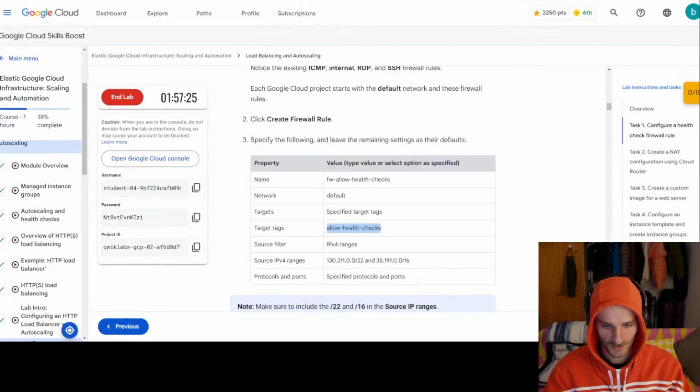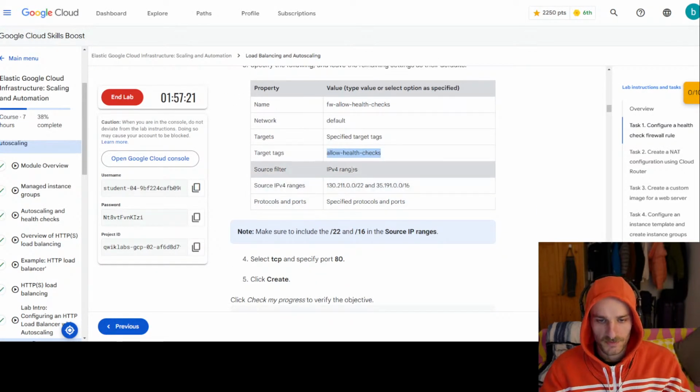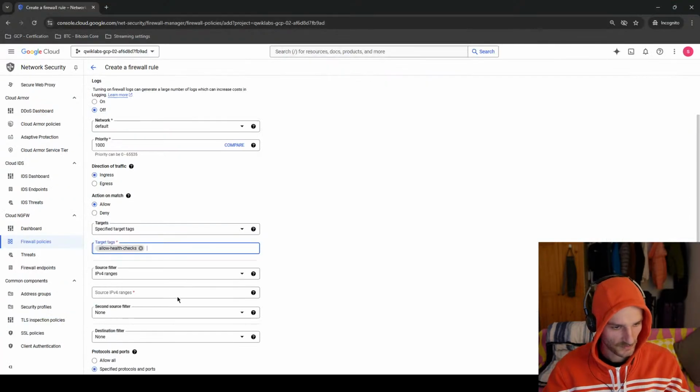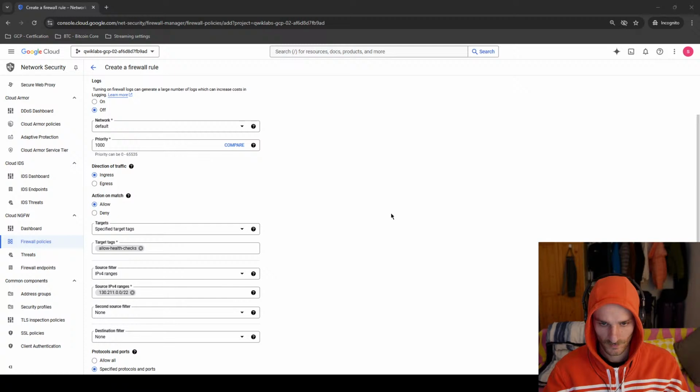So the target with this rule will be able to work on IPv4 on these IP ranges, and this other IP range.